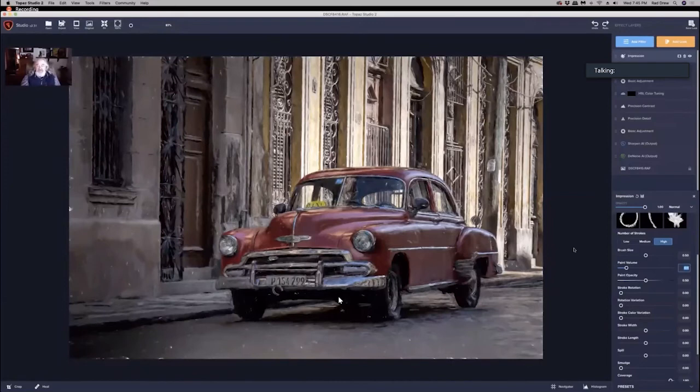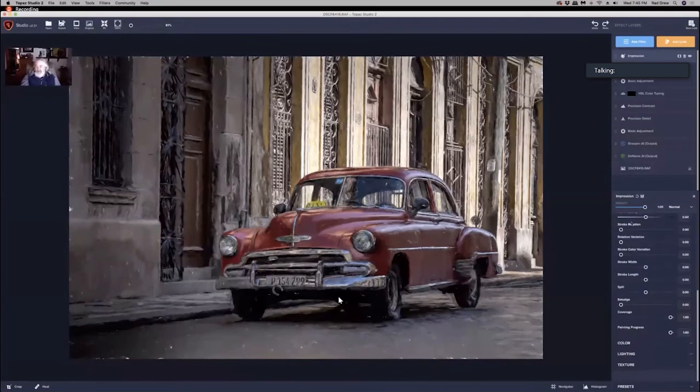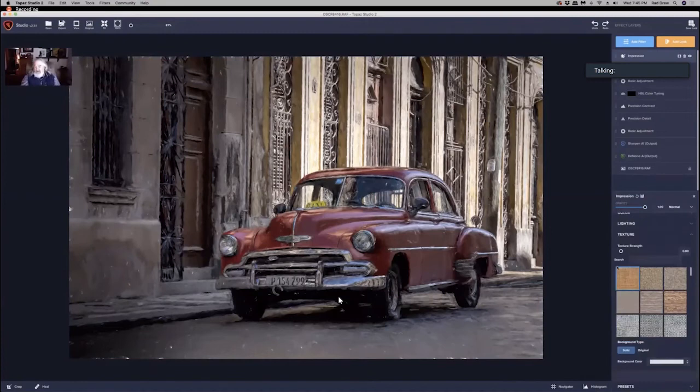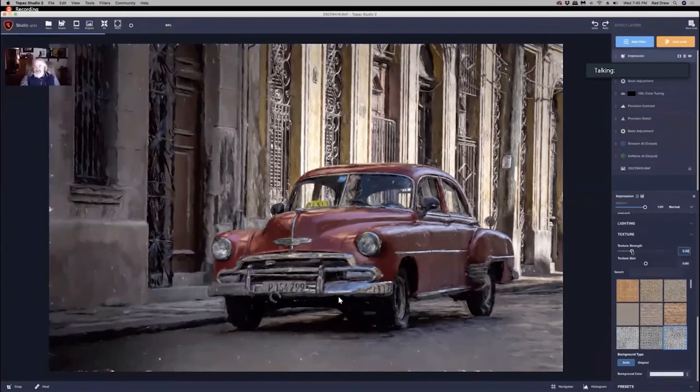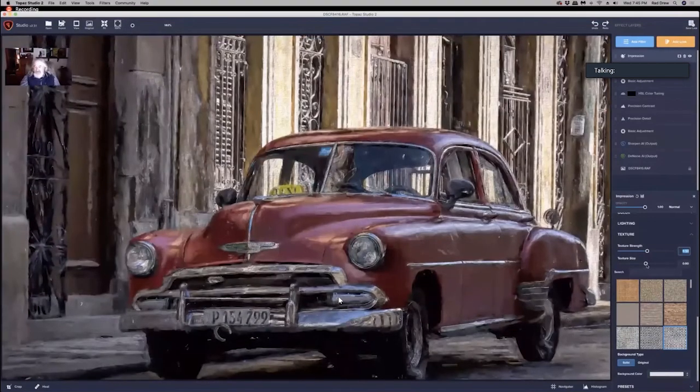There's another way to fix that, and that is to scroll all the way to the bottom, and you'll see a texture option here within Impression. I'm going to open texture. I'll slide down again, and here I have different canvases. So I'm going to choose a canvas for my painting. I'll just choose canvas 3, and nothing happened, right? Well, I have to increase the strength of the texture before anything happens. Then you can see the texture starting to appear. I can increase the size of it, make it really big or small, really prominent and strong. And this is up to you how much of that texture you want.